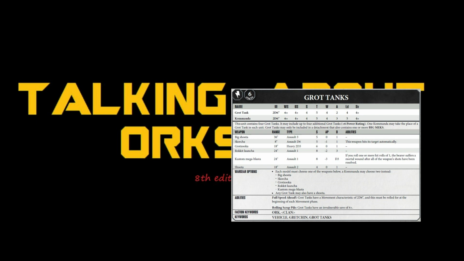So let's take a look at their stats. They have movement of 2d6, so it means you have to roll 2d6 every time you want them to move. Weapon skill 6, ballistic skill 4, of course, because they're Grots. Strength 4, toughness 5, wounds 4, 2 attacks, leadership 4, and a 4-up save. They also have a 6-up invulnerable save.